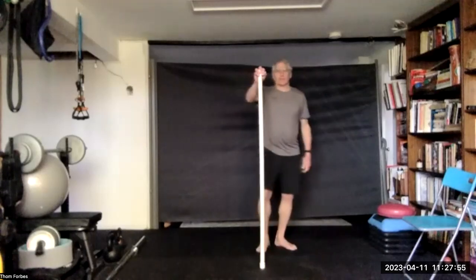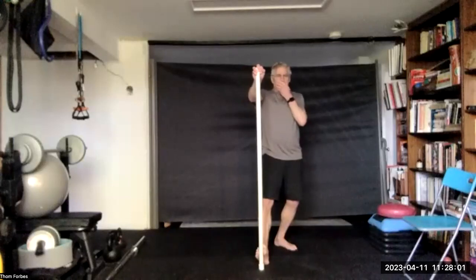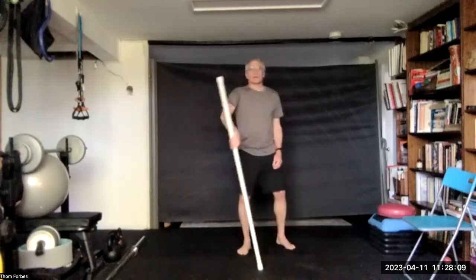And then the calf. Three, two, one, come on out. We're going to do Dr. Lee's routine today. So we'll start with the stick across the shoulders, twisting the glutes.